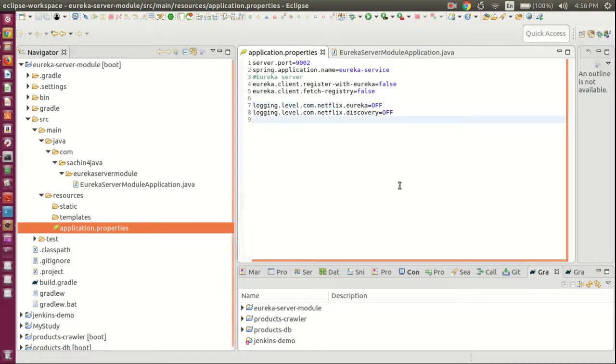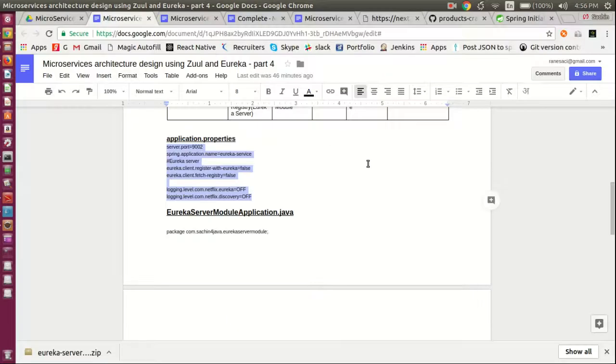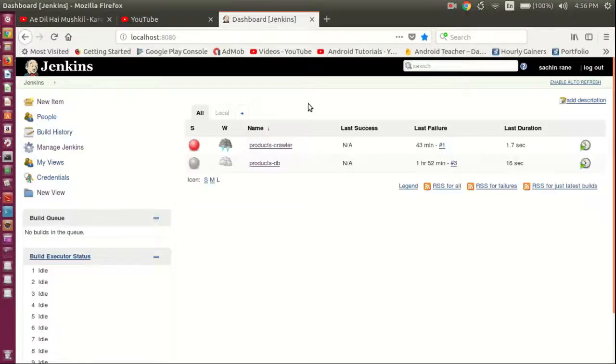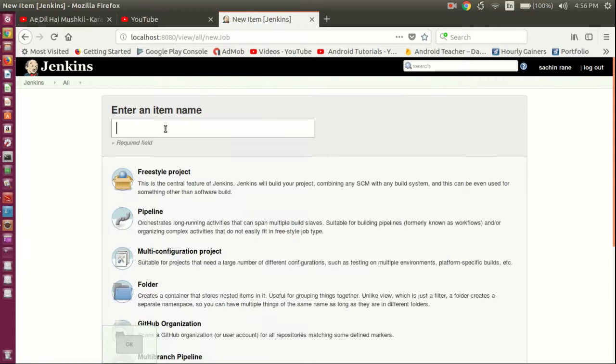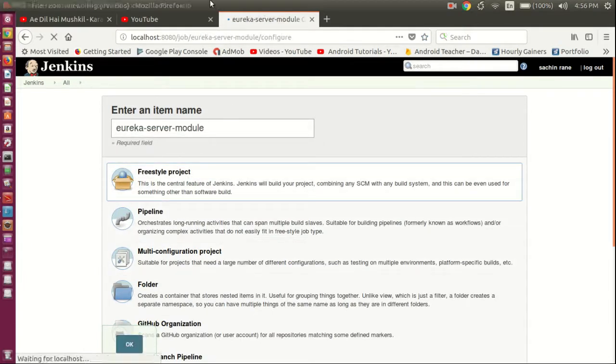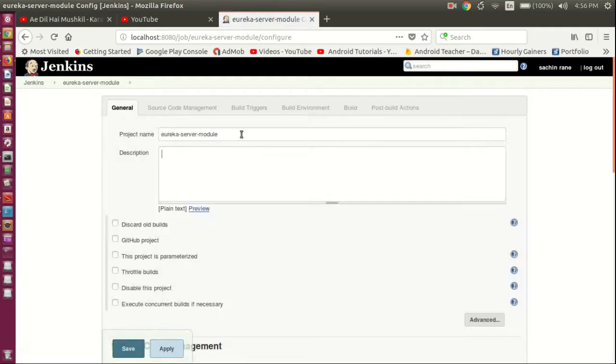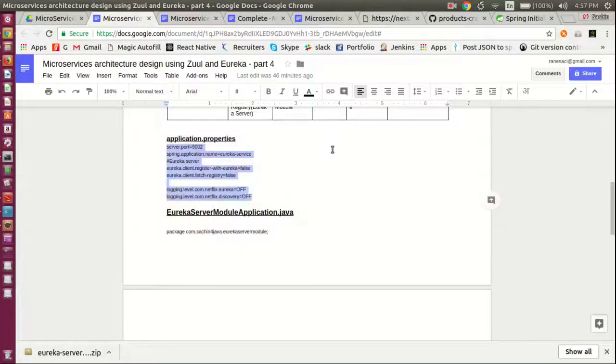So let's add this Eureka server to Jenkins and see whether it starts properly. In Jenkins, go to new item, name it Eureka server module, and press OK. What is the port for that? 9002.